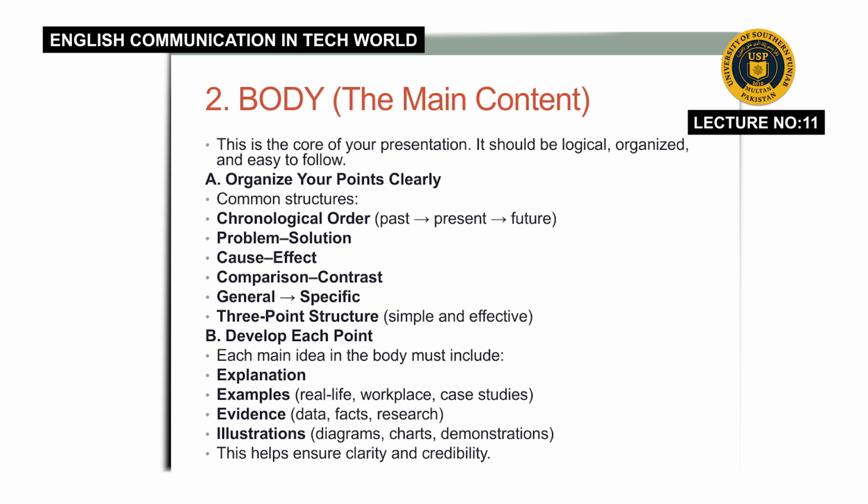You need to organize the body points very clearly, and there are different ways to do it. Some common structures include chronological order, like past, present, and future, problem solution, cause effect, comparison and contrast, general to specific, and the three point structure. So you need to choose the structure that best fits your topic and makes your ideas easy to understand.